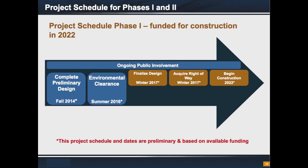That may seem like a long time from now, but we must first have environmental approval before any project can be constructed. Construction could start in early 2018 if the funding becomes available and the Hidalgo County Metropolitan Planning Organization is able to accelerate it. Construction could take approximately 24 months.